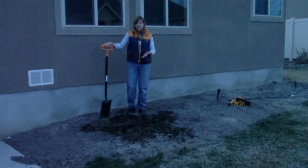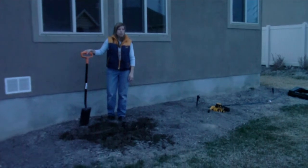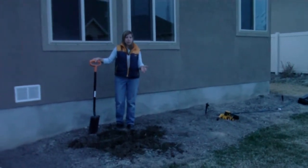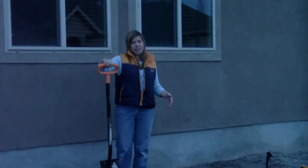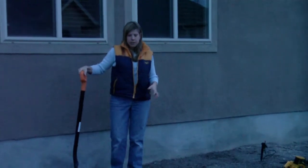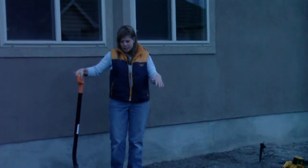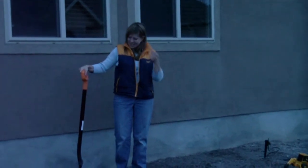Any questions? Is this only for garden areas? Or is it for new trees, new bushes? Absolutely. This is really beneficial for trees. As a matter of fact, depending on the size of your trees, you're going to want 3 to 6 feet around it. You can use the same method because they don't like to have wet around their trunks either. So it's a good idea. And when you're talking about that large of an area, like Brother Everett said, you have to start worrying about drainage and slope and things like that. So it can be a little more work, admittedly.